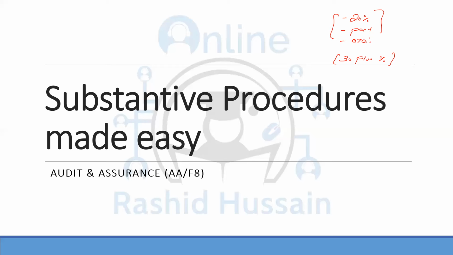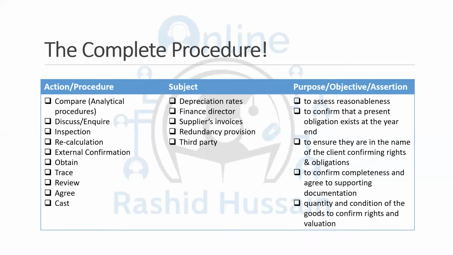In my previous videos I have done many questions on the substantive procedures, and you know it very well that I have already explained the techniques to you, including AEIOU, that is analytical procedures, inquiries, and inspections. And then what the source documents are, how we check the accounting treatments, and what the assertions are related to the class of transactions, account balances, and disclosures. We have already discussed those things. I'm not going to discuss them in this lecture. The focus of this lecture is to explain how we are going to write the complete procedure, that is, a procedure capable of earning you the complete marks.